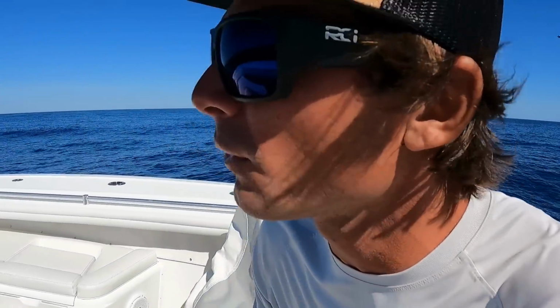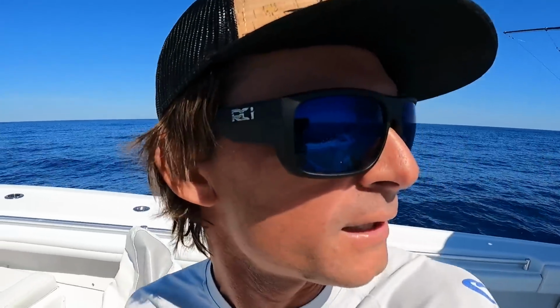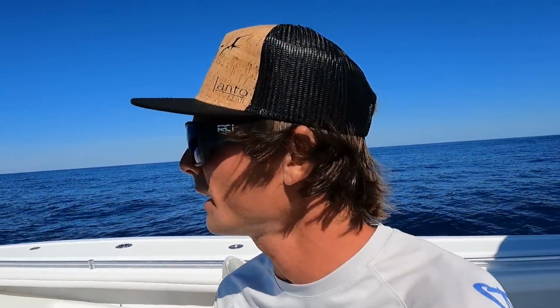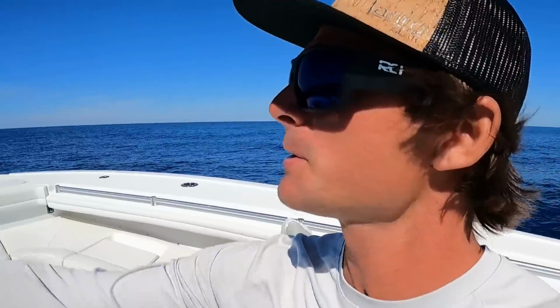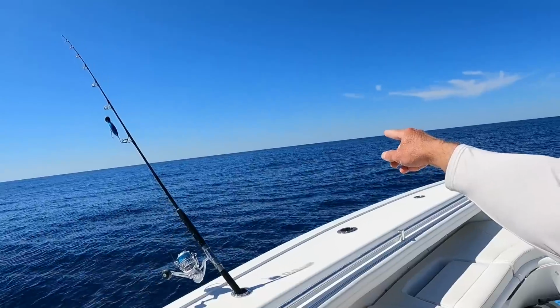Well, it felt good to hop in the water, but didn't get anything. So we're back fishing again. And what we're doing today to fish for these tuna is we're trolling. We just have ballyhoo on skirts or naked, and we're just towing them out here. We're looking, oh, there's a blow up, big blow ups. Yeah. Big blow ups. Oh, look at those tunas.